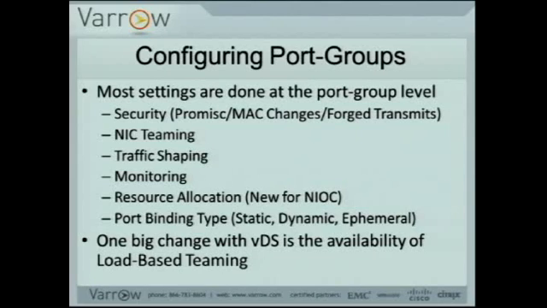The last one is ephemeral, which means the VDS doesn't assign them. It's kind of like the local vSphere host assigns them. The problem here is that if I vMotion a VM from one vSphere host to another, the DVS port number will change, and I lose all my statistics and tracking. So my recommendation is always set to static, especially if you have a virtual vCenter.